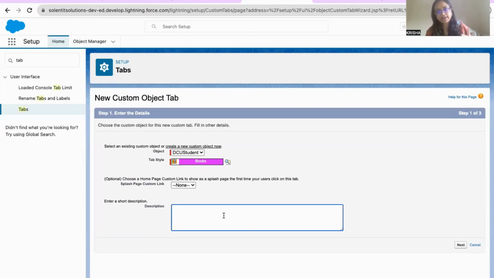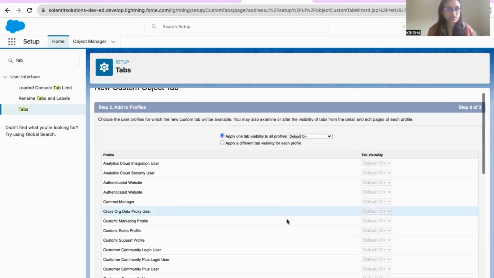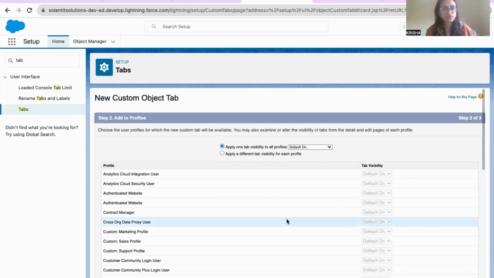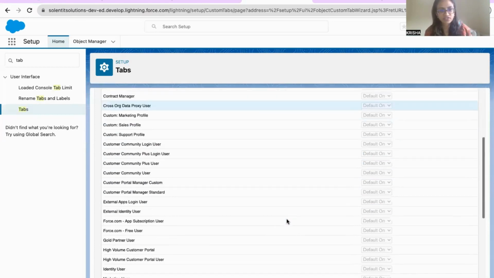And you can say that this tab is going to be created for so and so object. You can give a description and say next. You will understand this when you learn about the roles. These are profiles and all those things, which will be covered in data security.